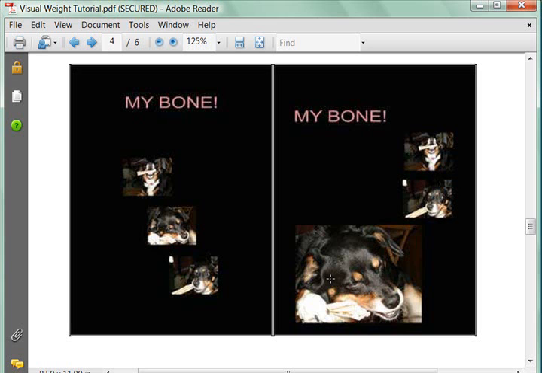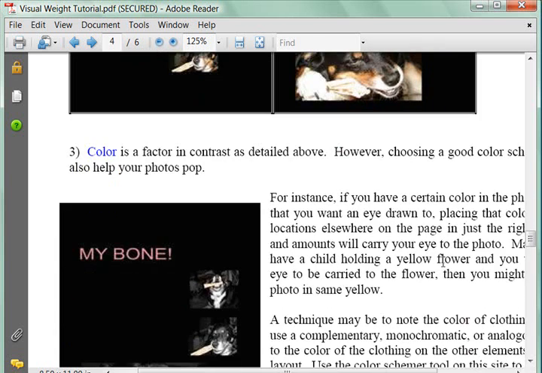And now my eye will go straight to this larger photo, and then it's going to travel up the page to see the other 2. And so you can see how changing the size of photos really makes a huge difference.